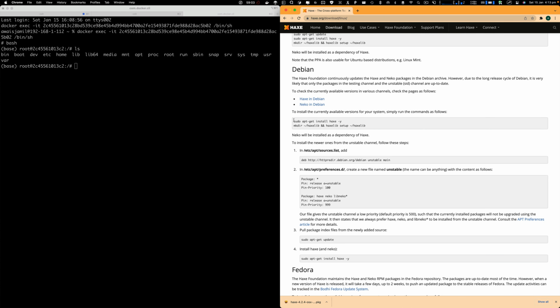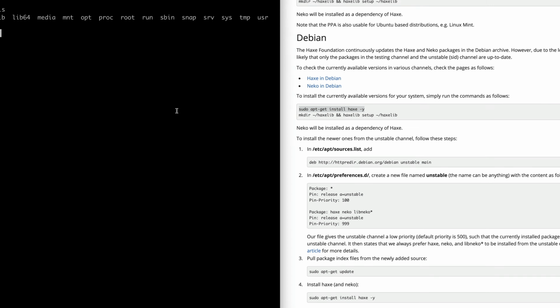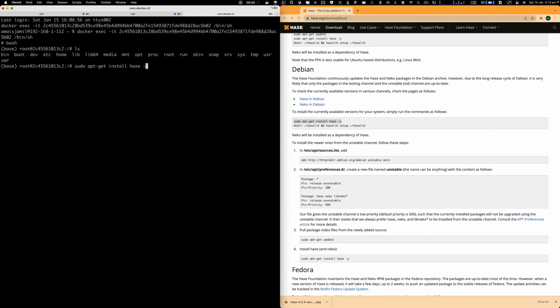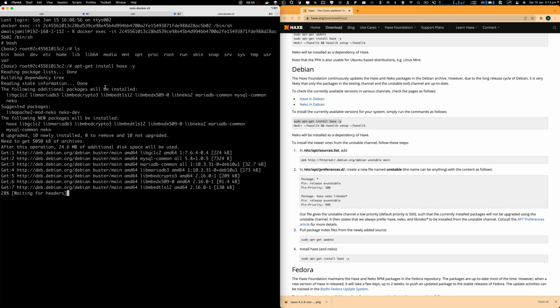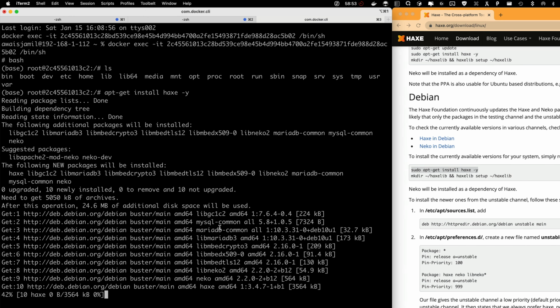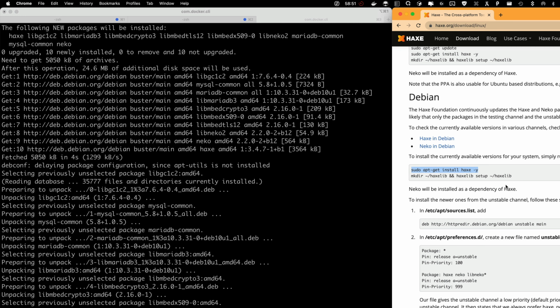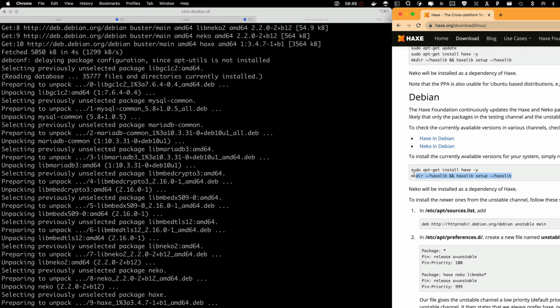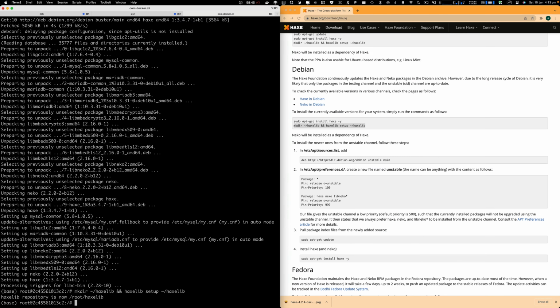Now here's how you can install Haxe. I'm going to just copy this, paste that, and we don't really need to use sudo because it's a container. So let's see what happens. Now it's installing something. Then we're gonna just use this command, copy this, paste that there.